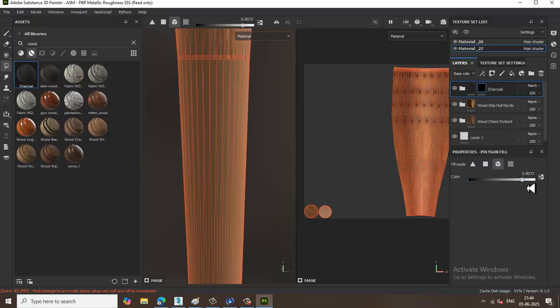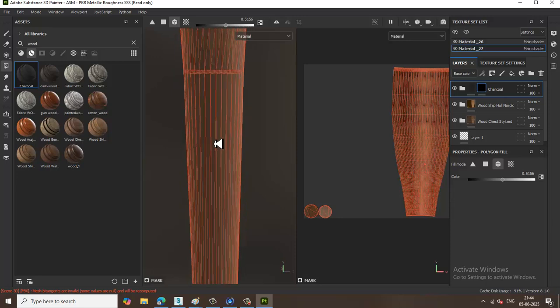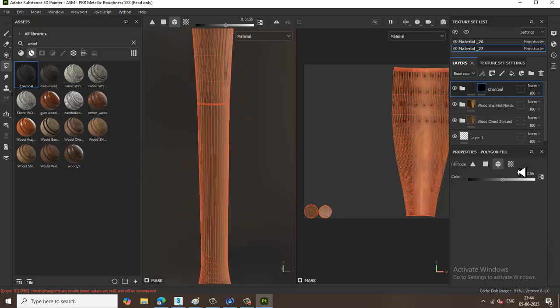You can just select the particular part as well. That's totally okay. So we have polygon fill. I think polygon fill will be a perfect option over here.